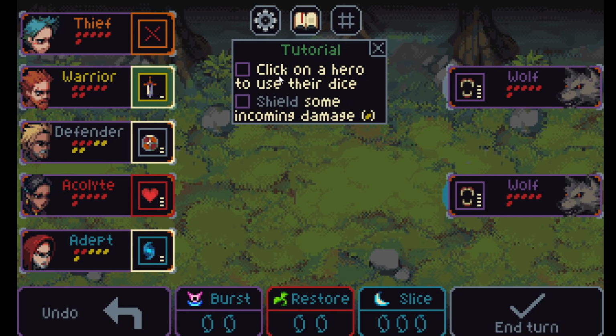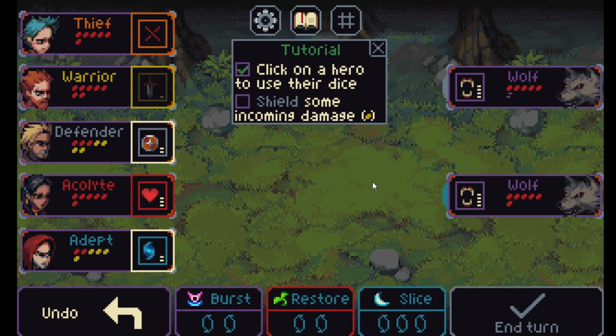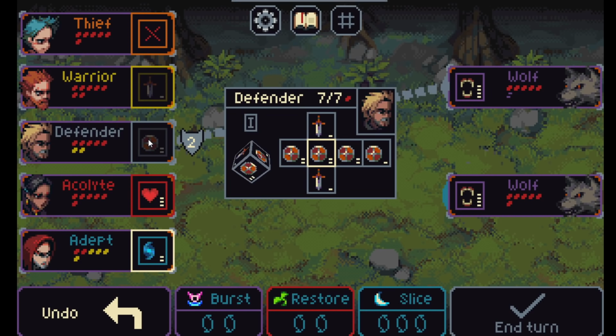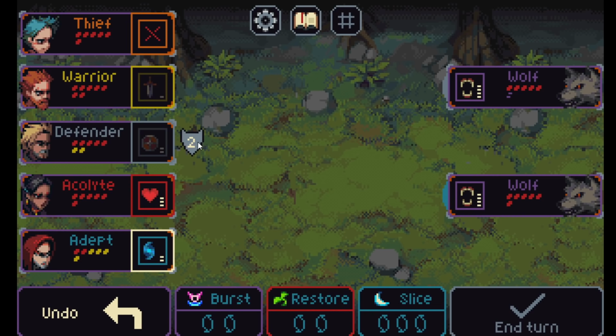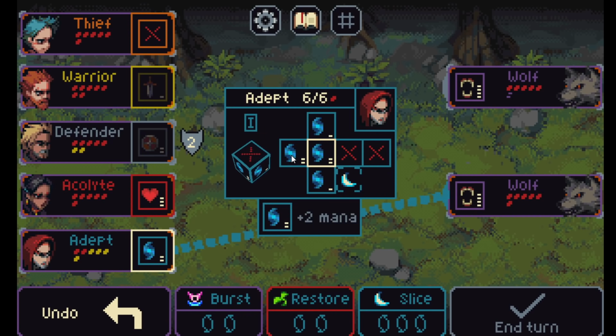So click on a hero to use their die, and then also shield some incoming damage. Okay, so we'll use your damage to smack the wolf. Good stuff. You love to see it. Then I'll shield some incoming damage. How do I shield? So you got it. He killed it. Okay. He's shielding some incoming damage. What is this? Adept. Okay. +2 mana. All right. So I understand.